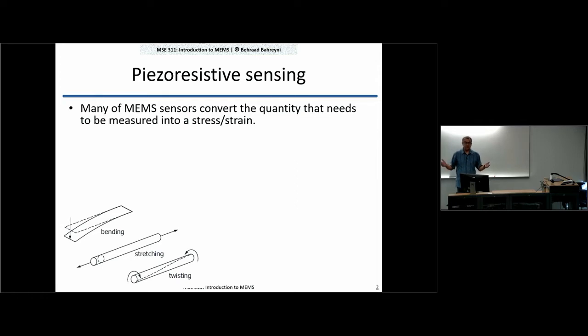An accelerometer, the way it works is that you have a mass connected with some springs, and then if you have an acceleration, the proof mass displaces. So to measure the acceleration, you can measure that displacement of the proof mass, or you can measure the strains or stresses that are going to develop inside the springs in response to that displacement. And so if we find a way to measure that stress or strain, we can make all sorts of sensors.